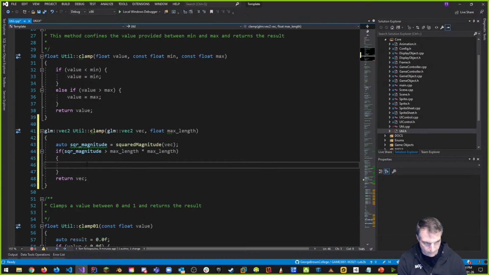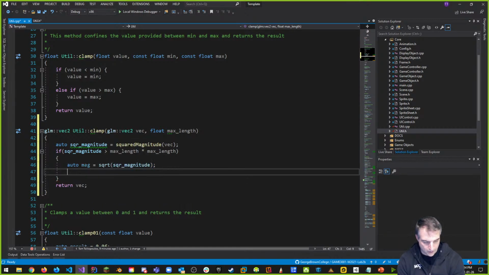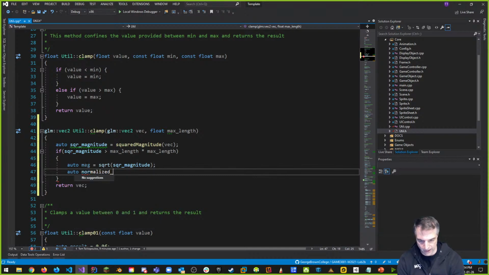However, if I did surpass the maximum speed, I want to get the magnitude, which is the square root of the square magnitude. So there's my way of doing this. Then I want to use a couple of normalized values. Normalized x is equal to the x value divided by the magnitude, so I'm actually normalizing.